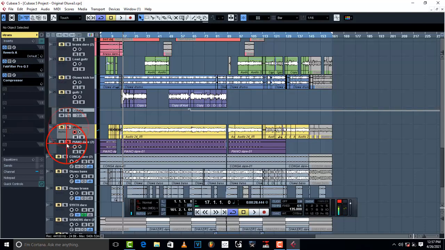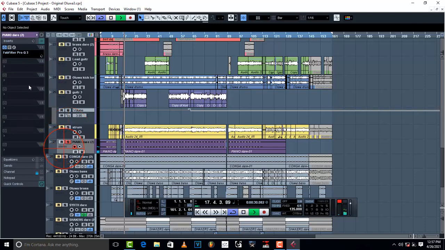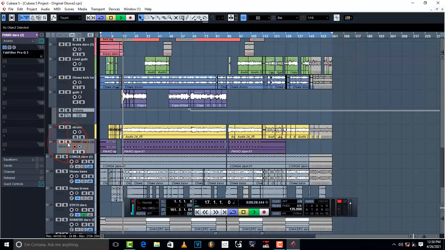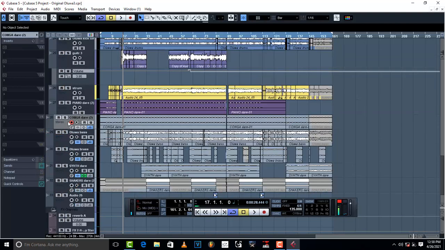All right, then the piano only needed a Pro Q and then just a boost up around 1k area, and then just a little bit of low. So I like the way it was. And then there are congas here. I didn't do anything, they're already panned. Usually congas like that, they bounce left, right. They already have reverb, so those ones are okay. And then I came to the bass.